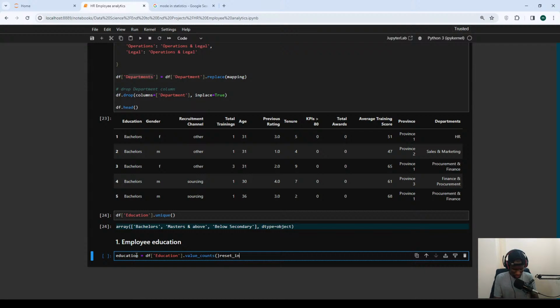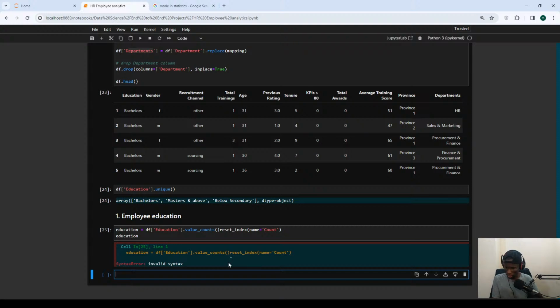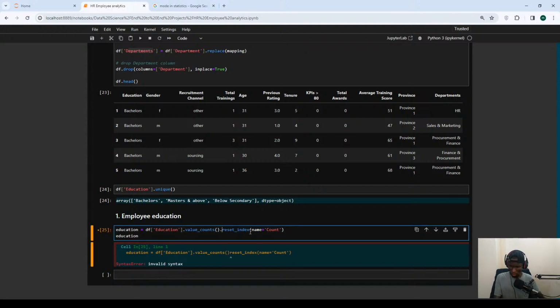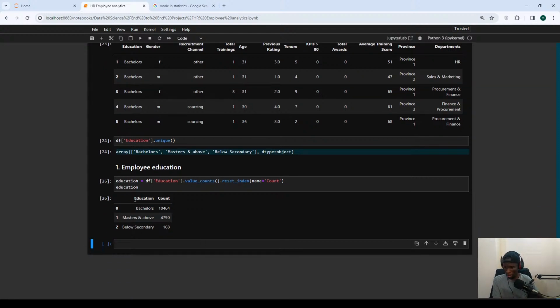So we can reset our index such that our new series has a new index, and rename the column. Okay, so here, education. Getting an error, so it's supposed to be a period. So with the education, you can see education and the column count.